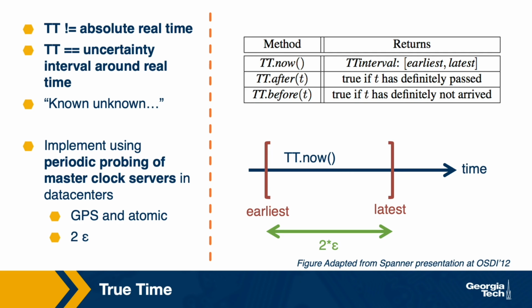And this epsilon value indicates how off the local clock could be from global time, and therefore it gives us this range of uncertainty. In a sense, when we read the time, it could be up to epsilon time units later than what the actual time is at a particular point of time, or it could indicate a time that's up to epsilon time units earlier than what the current real time is, and that's what this 2 epsilon interval corresponds to.